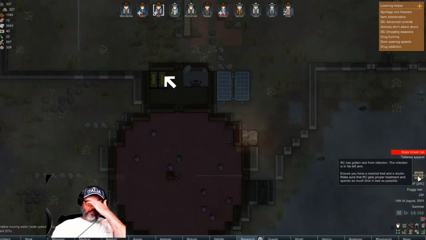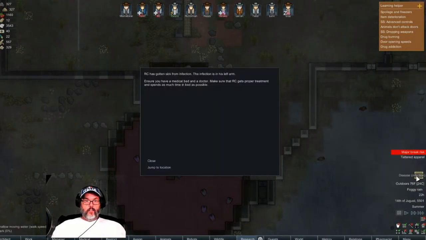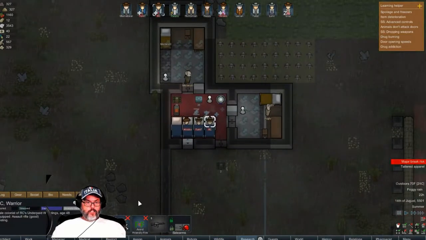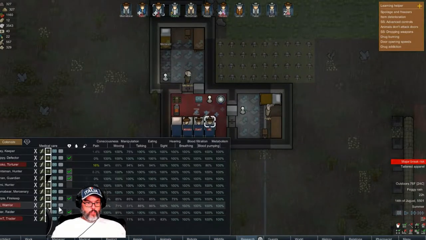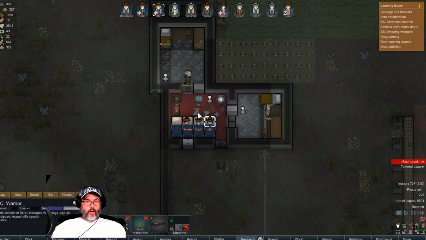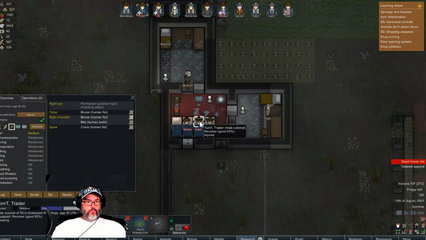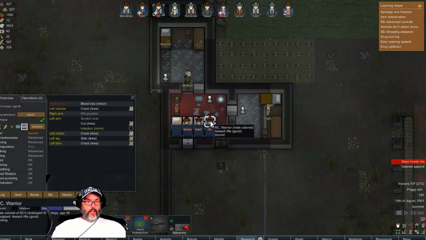All right, crap. RC's gotten sick. Jump to location. All right, RC, we are going to turn you on to the best medicine. Let's check everybody's health. You've got some bruises and a bite. And you've got some cracks and some blood loss.